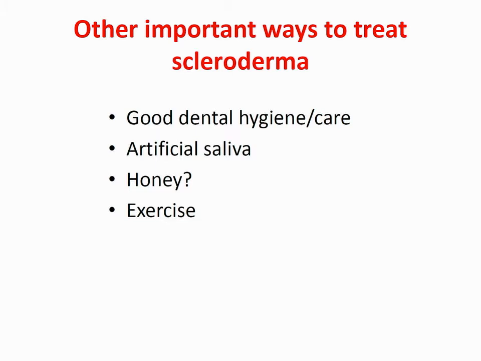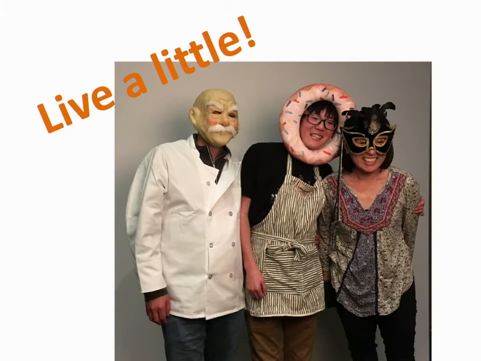So overall, immunosuppression medicine, preventative measures, and then good dental hygiene care, get the teeth sealed so that if there's a dry mouth, the kids don't get cavities. Some kids need artificial saliva if their mouths are really dry. You'll hear more from the dermatologist about topical treatments, including this honey-based treatment. And everyone should get exercise, in my mind. Our goal is for kids to be like Joanna, living life to the fullest. We really want everyone to live a little.